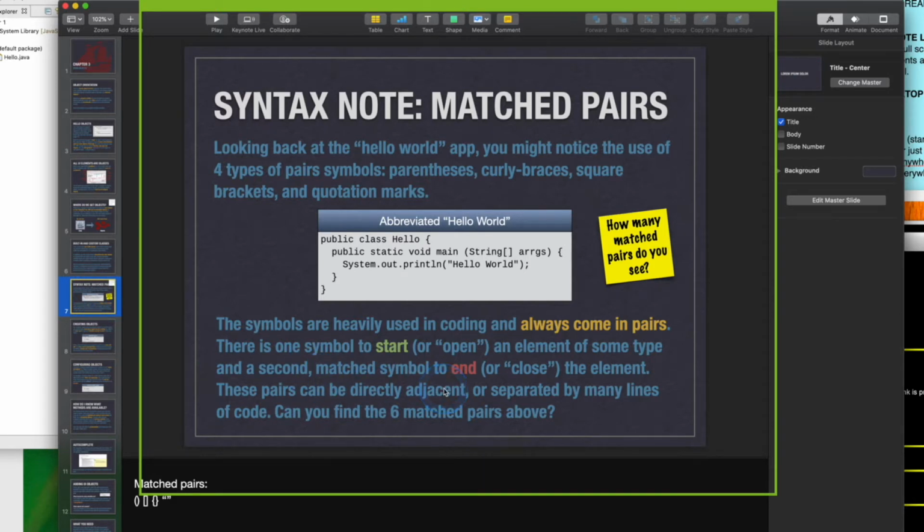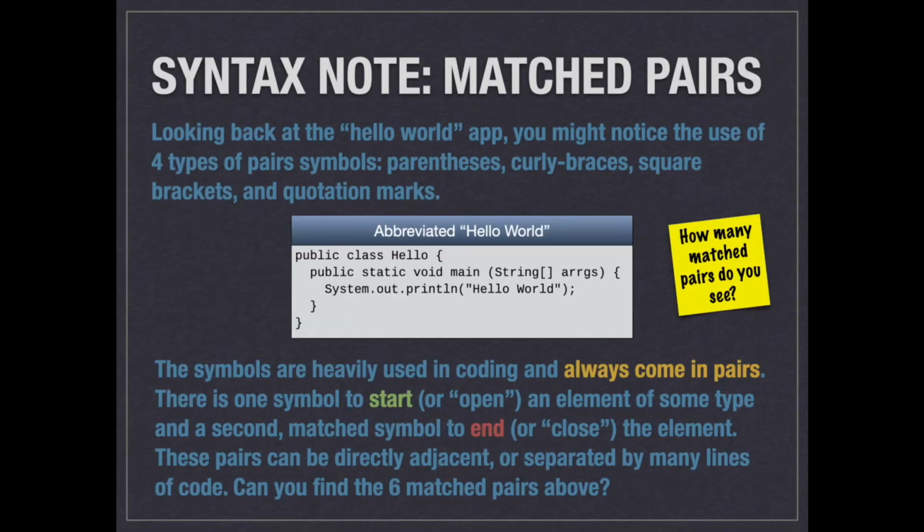There is another commonality in the syntax that you might have noticed, certainly in prior languages, but it's maybe even a little bit more extreme in Java, in that we use braces and brackets and other symbols, and they always come in pairs. There's a symbol that opens or starts something, and then there's a symbol that closes or stops something. Even if we look at this tiny version of Hello World, which is all I could fit on this slide, you see a lot of matched pairs.